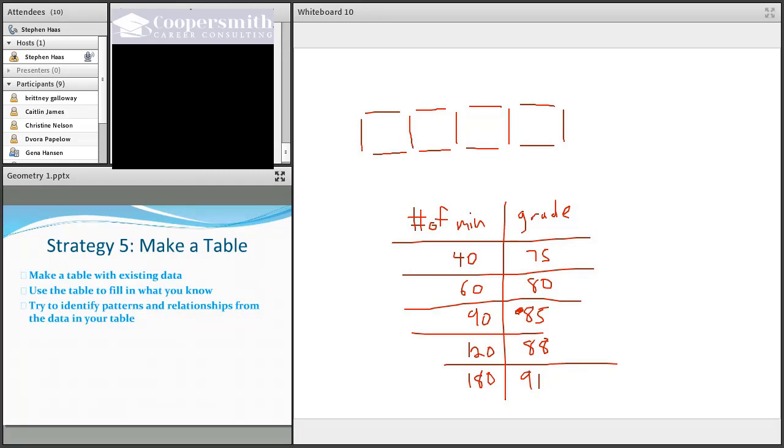That actually brings up the next point I was going to make. Not only does this illustrate a positive relationship, but it also tells me something of the concept of diminishing returns. Anybody familiar with that term? Diminishing returns means that sometimes when you put in more and more effort or more money or more work, at some point you get to the point where putting in more doesn't bring you a very high return on your investment. And that's probably true for studying as well.